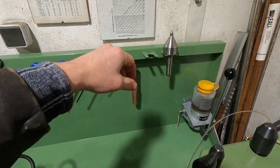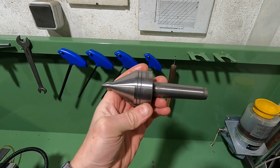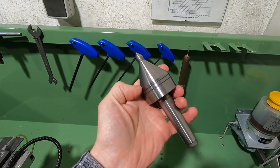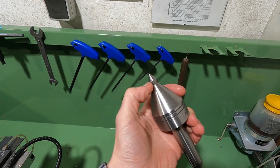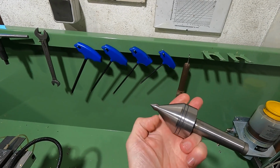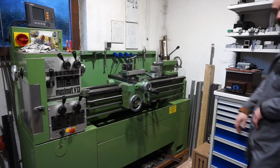Another thing that is really convenient and useful is this live center here. This live center is made by ATORN in Germany. It is a Morse Taper 3 live center, and what makes it so useful is this big conical section, because when you have large holes you can still use this. And it is stepped from the small tip, and this step makes it really versatile because your cutting tool is usually not in the way when you're starting on the workpiece.